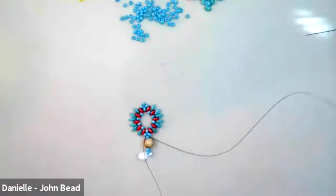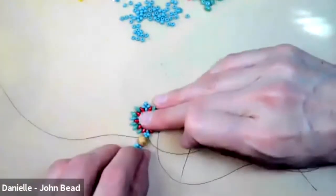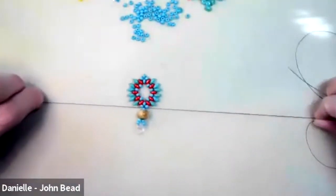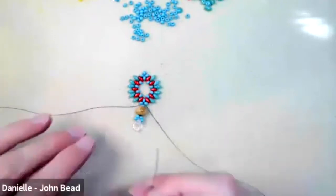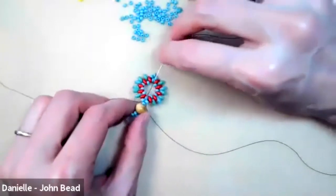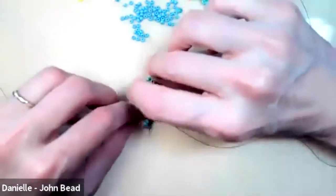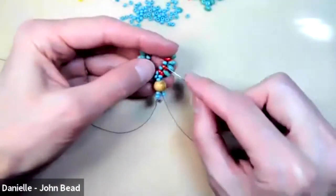So it doesn't actually matter which side we use now, but with one of your sides, they're both exiting through one of the 8s on the side, right? You've got one coming out here and one coming out over here. I'm going to just use this one here to go down through the size 8 seed bead, through the 8mm bead, and I'm going to wrap around the beads that are surrounding that crystal.